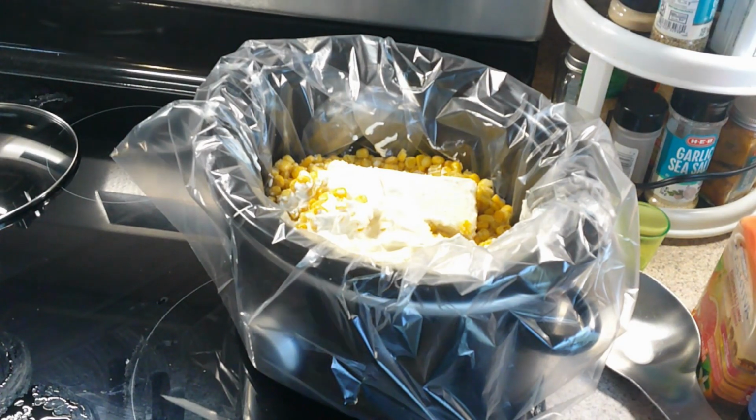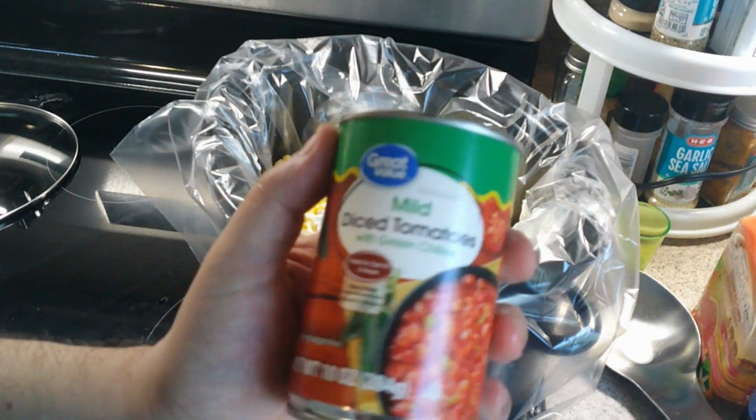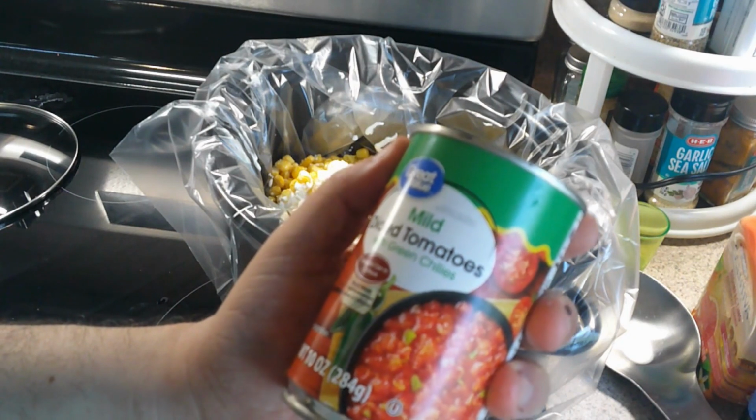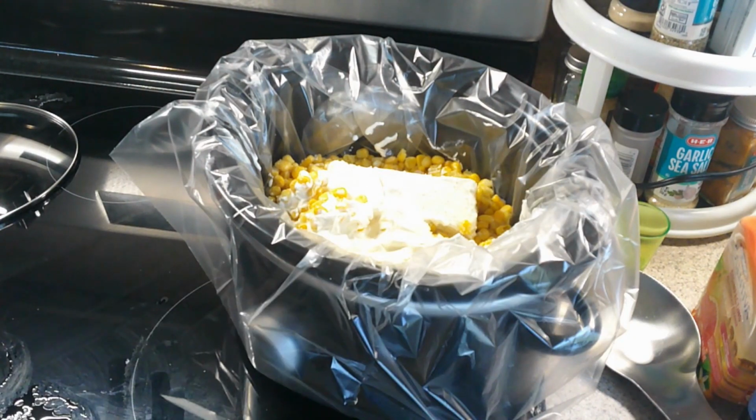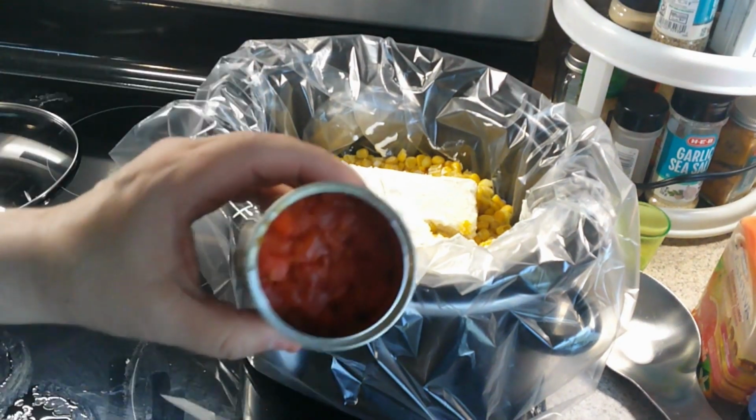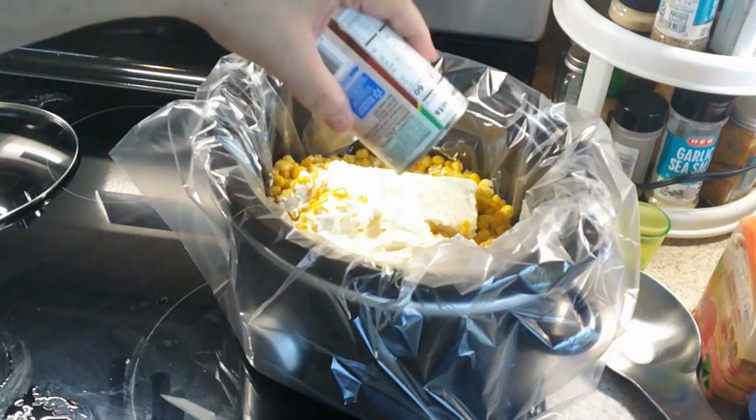Now, what's next? Now we're going to do something different. We're going to kick it up a notch. We're going to do this mild diced tomatoes with green chilies, aka ROTEL. Yeah, I know it's not ROTEL, but it's kind of like ROTEL. So let's make this happen here. Now we're going to have to drain these, so we'll be right back. Alright, so there they are, nice and drained. Let's get them in here.